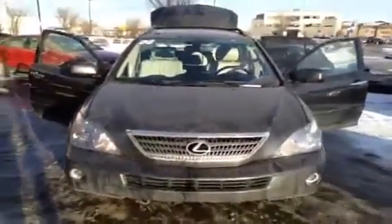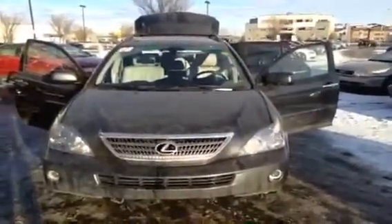If you'd like to view this vehicle or take it for a test drive, come on down to Glenmore Audi. We are located on Glenmore Trail West, just off Richard Road North. We are currently under construction but still open for business. Come on down and speak to one of our sales representatives. They'll be more than happy to show you this 2008 Lexus Hybrid and answer any questions you might have on it.